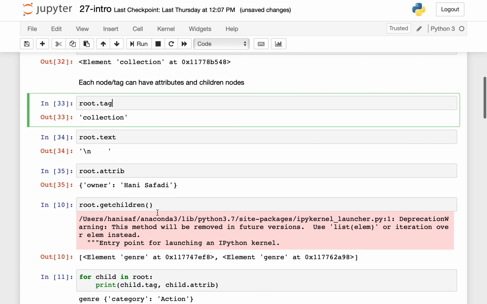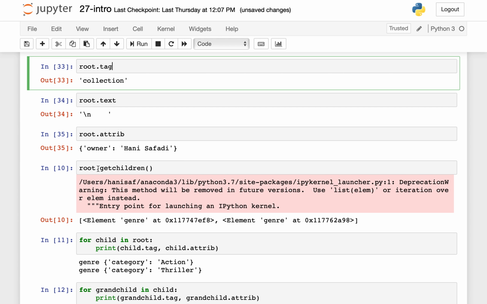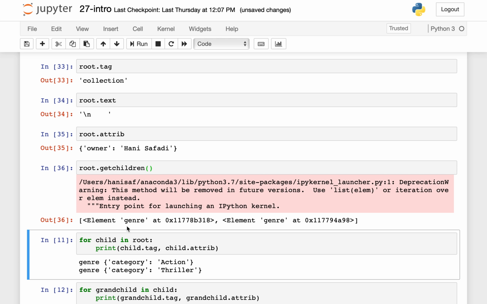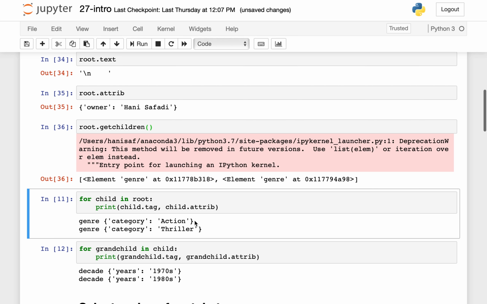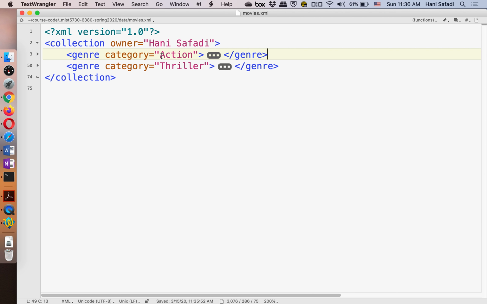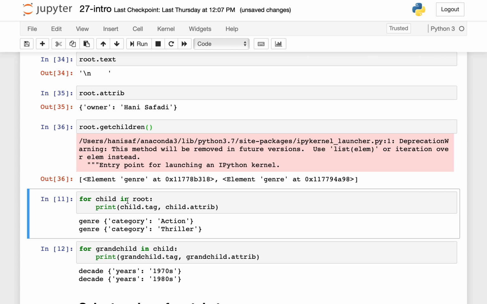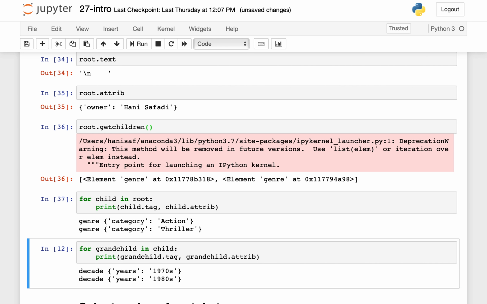Now what's inside collection? This is what the method getchildren returns to us. It basically returns a list of the other tags, the other elements in the document. So root.getchildren is basically telling me that there are two genre tags in this XML document, right? That corresponds to these genres, action and thriller. For each one of them, I can print the tag and I can print the attributes.